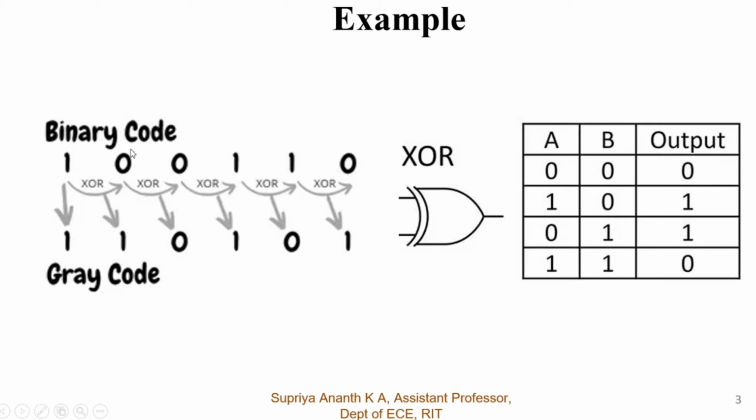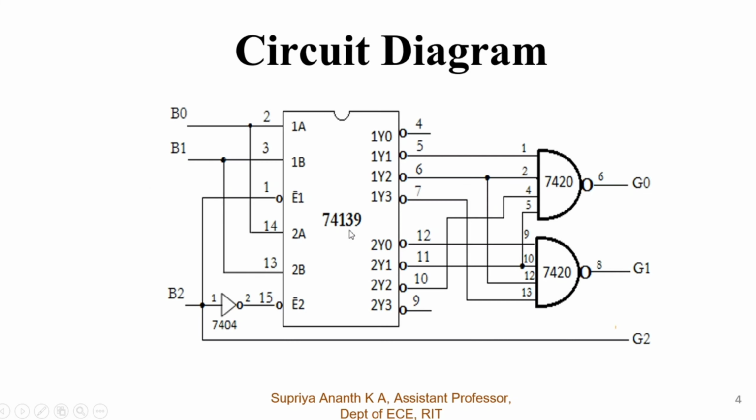At the next, 0 XOR with 0. What you can observe here, 0 XOR with 0 is equal to 0. Therefore, write the gray code as 0. Similarly, 0 XOR with 1 is equal to 1. I am reflecting the same here. 1 XOR with the previous bit 1 is equal to 0. So therefore carry the same. Always remember the MSB will be the same. The next bit we consider for the gray code will be XORed, and we write the gray code equivalent.